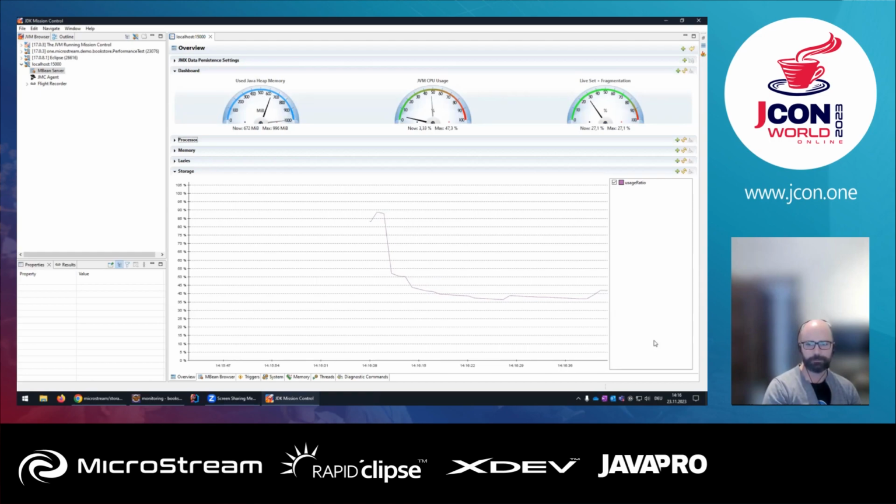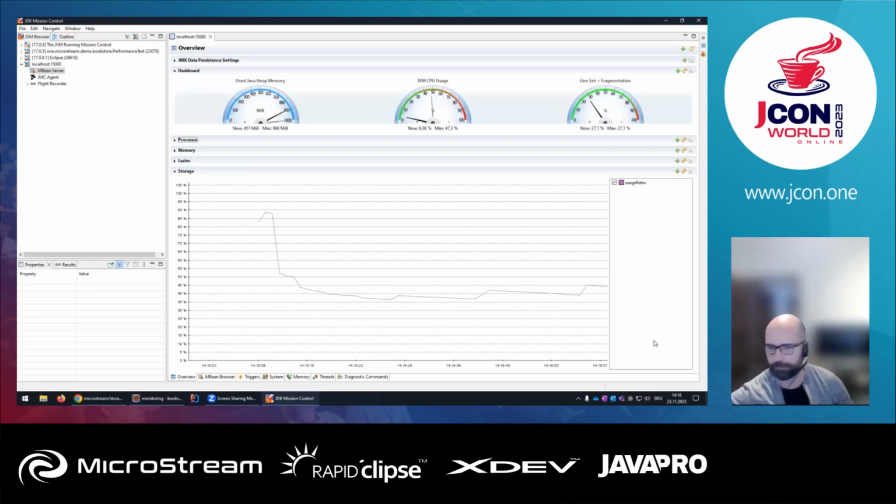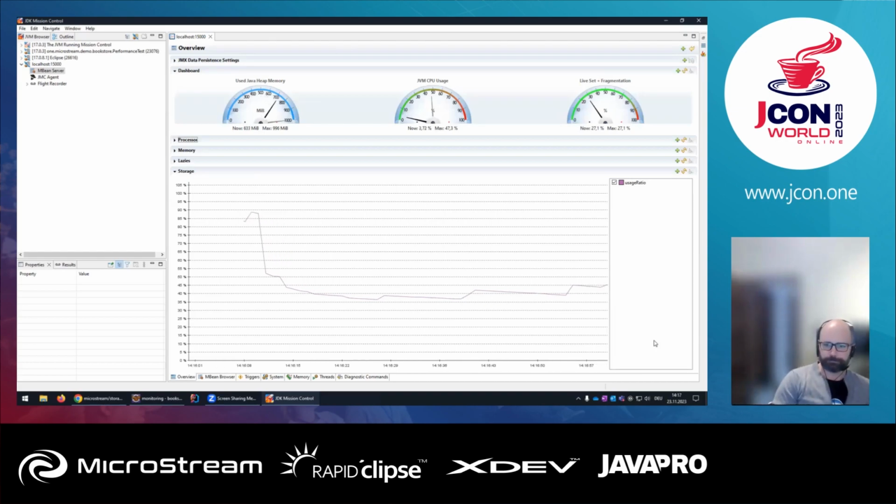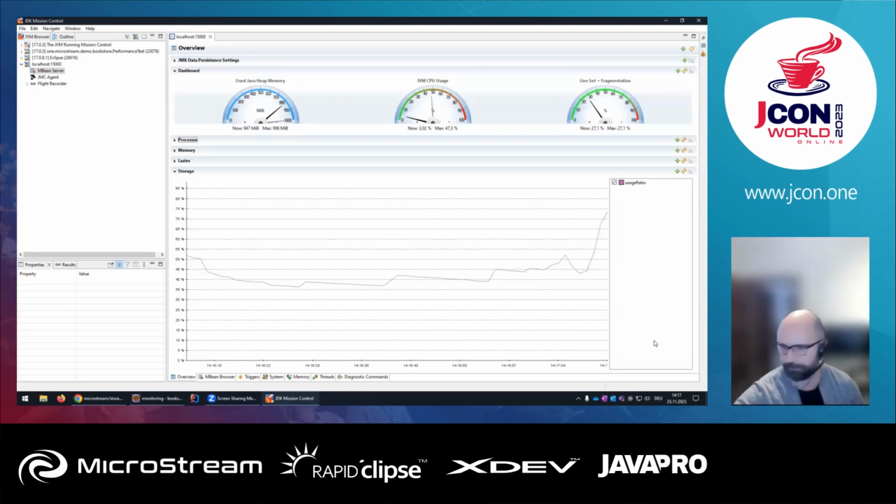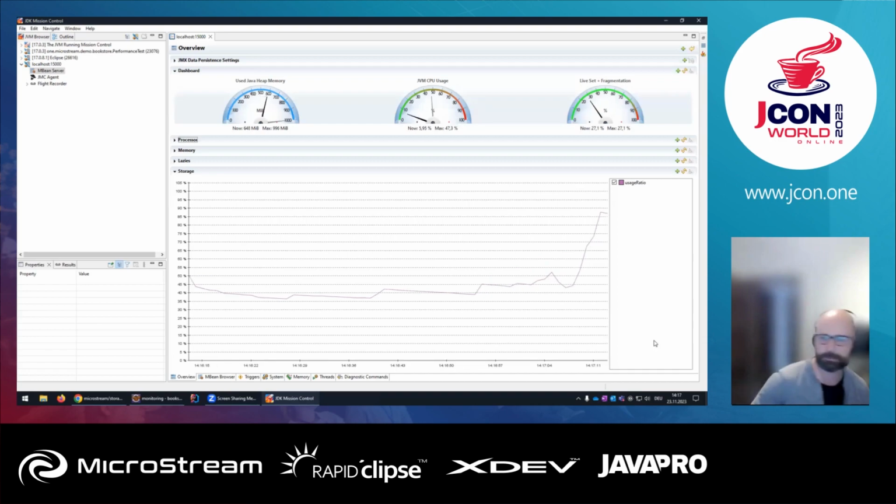And now we can see the effect coming in slowly. The old data gets cleaned up, and eventually it will go to a better level, up to about 80%, I guess, in a few minutes. And this is a thing we thought shouldn't be done by the user, but by the framework. And that's the next new feature, which is coming in the next release.